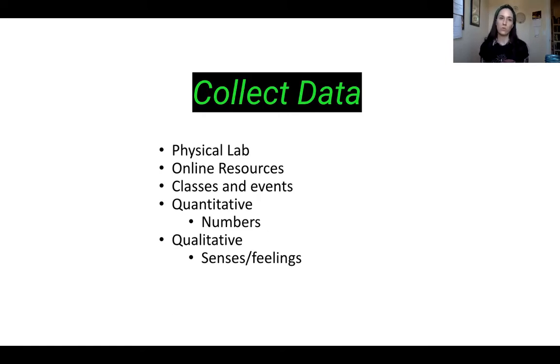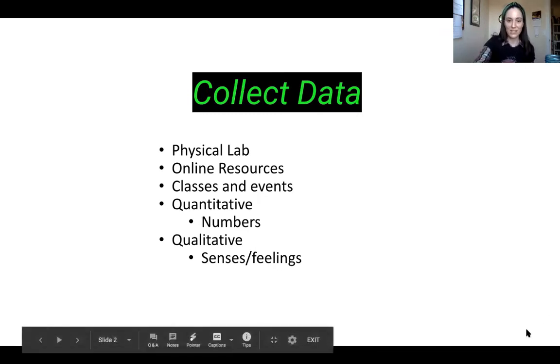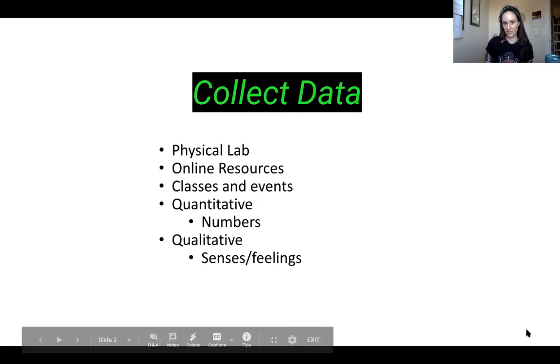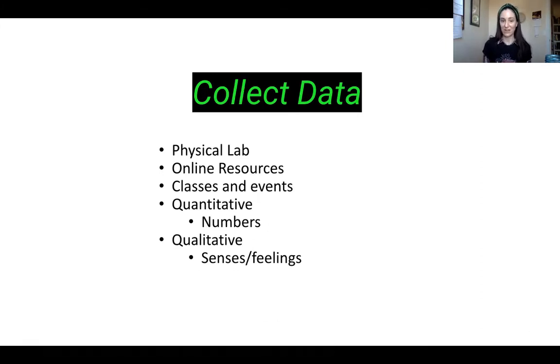So what you feel about a program, or how you feel about the memory lab and using it, or the online resource, how it looks, how it makes you feel, what you see, what you hear, and what your experience is. So it's important not to forget about the qualitative. A lot of times I feel like when we're talking about data, we focus on quantitative types of collecting, but they're both equally important.